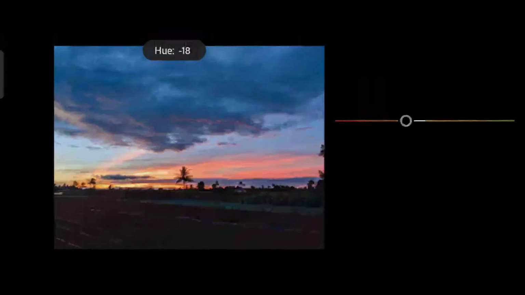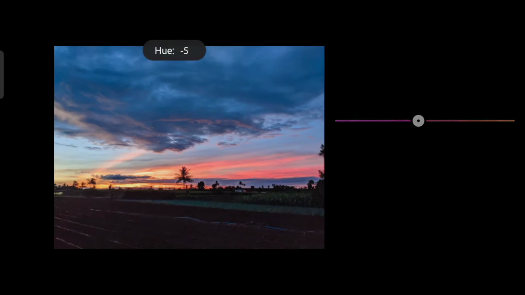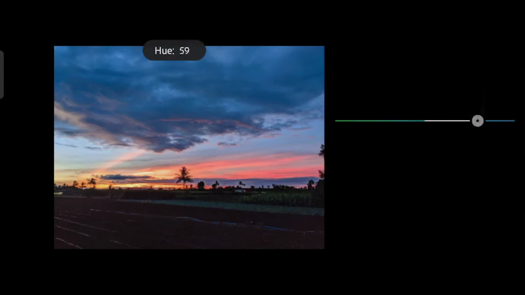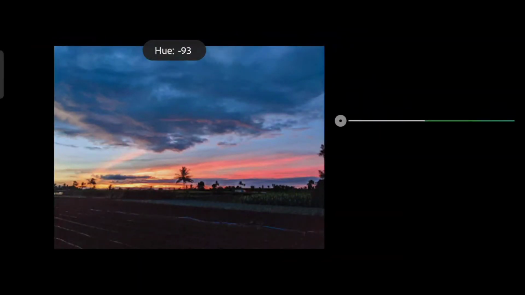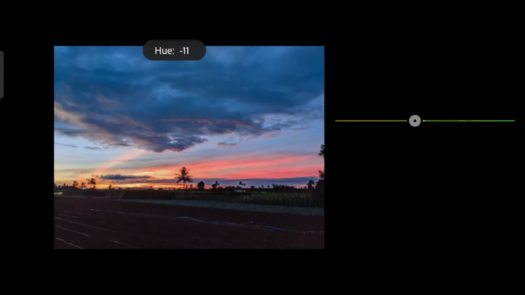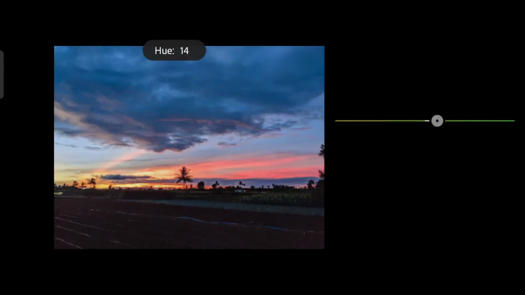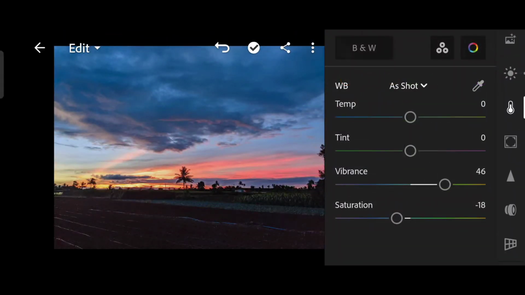Let's go to orange, and we can turn orange into more of a reddish, and reddish into more pink, and the cyan into blue, greens into browns basically, and we have to keep yellow because otherwise it looks like two opposite colors in the sky. We can even increase the hue. That one looks fine. This is before, this is after.